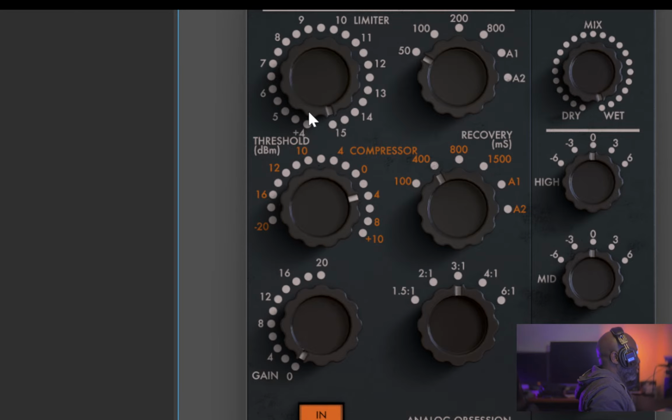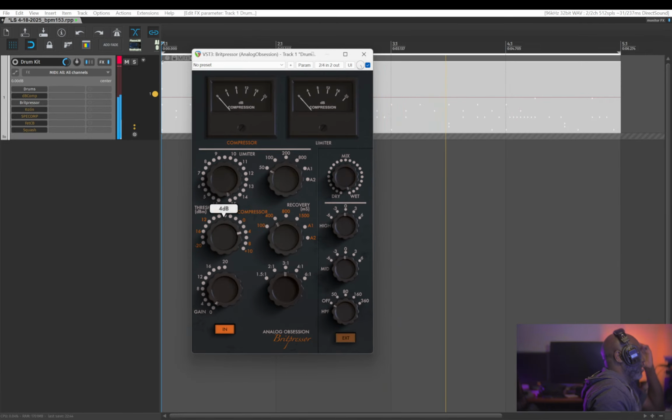And see immediately we got the gain reduction meter for the compressor up here on the left, active now. So let's do 400 milliseconds, I guess, on the recovery time.